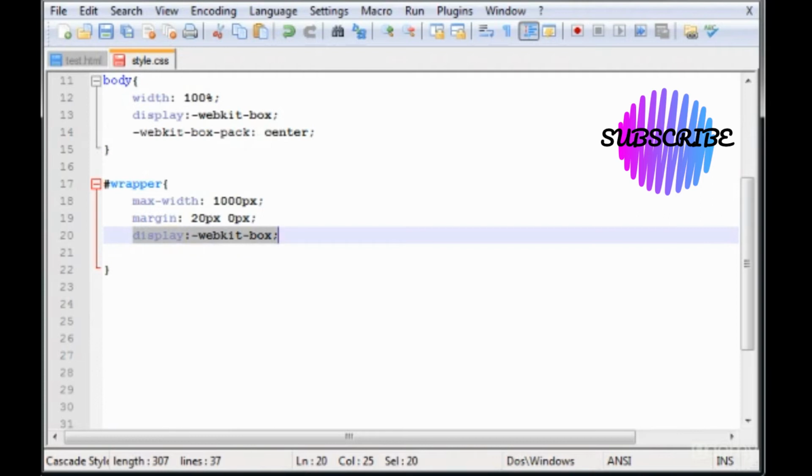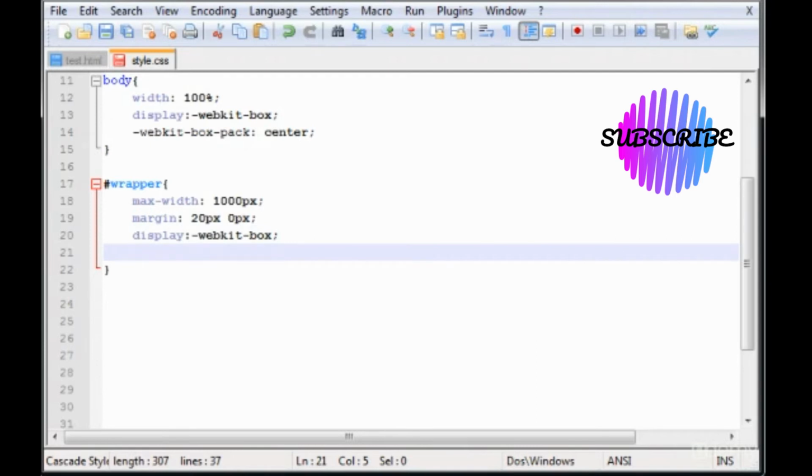Otherwise the flexible boxes will not work. So inside the wrapper and inside the body, all the parent sections or divs should have the -webkit-box display.